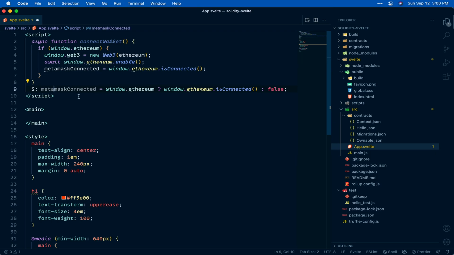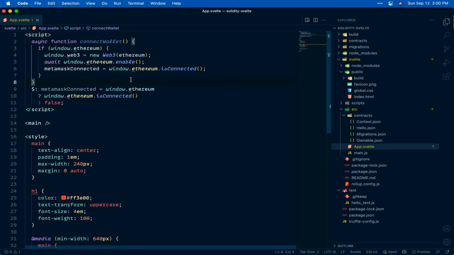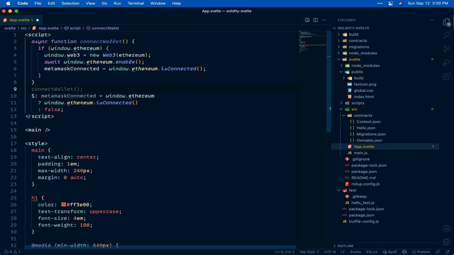And spelling, again, is important. Thanks for graying out, so I knew something was up. We also need to return connect wallet as a promise, right? So let's go ahead and do that. That way we can wait for it to load and refresh the page accordingly. And I found that it works really well to make this reactive as well. And we need one more function, but we'll get to that in a second. So these are grayed out because we're not actually using them yet.